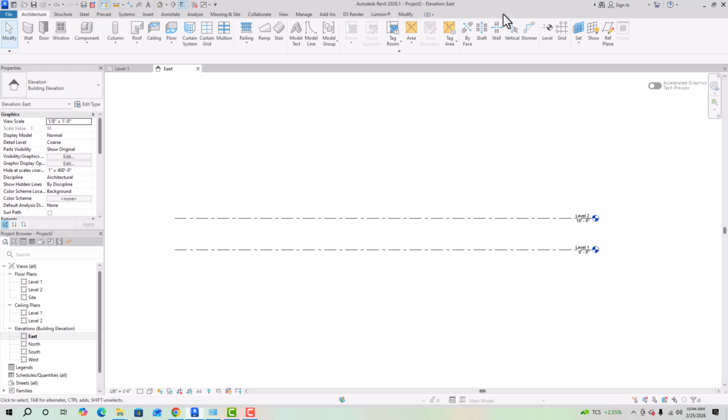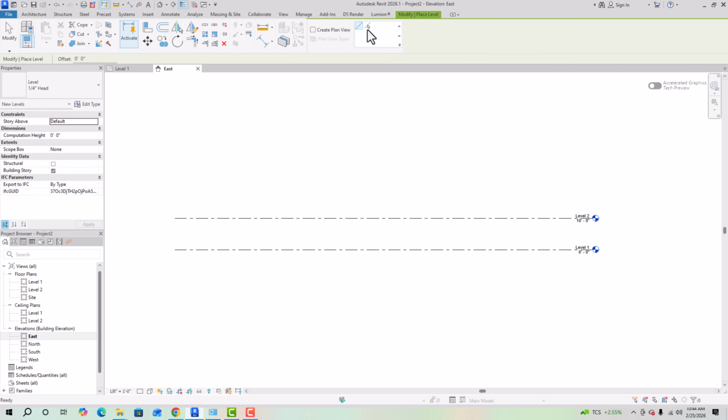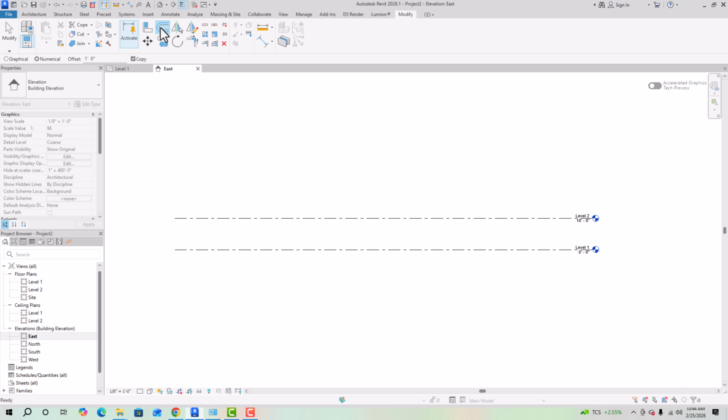So I'm going to Architecture, and you can see this is the level. I'm going to click on level, and you can use the pick line, or you can use a line to draw. I'm going to use the pick line, and give an offset. I'm going to give the road level an offset of 1 foot.